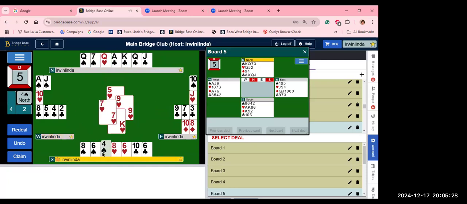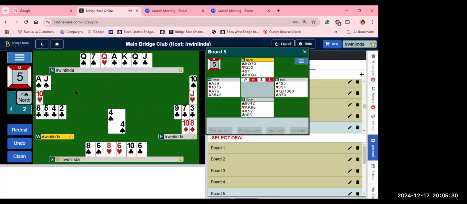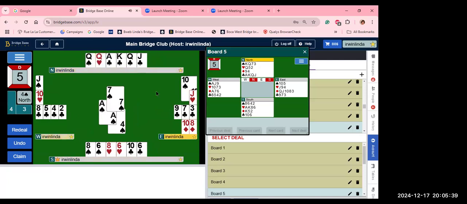Now play another spade towards the queen. Well, if they put up the ace, it's fine. No problem. Now the queen will draw the jack. And once the queen draws the jack, what are they going to come back? Another heart or a club? Maybe they'll come back a club.